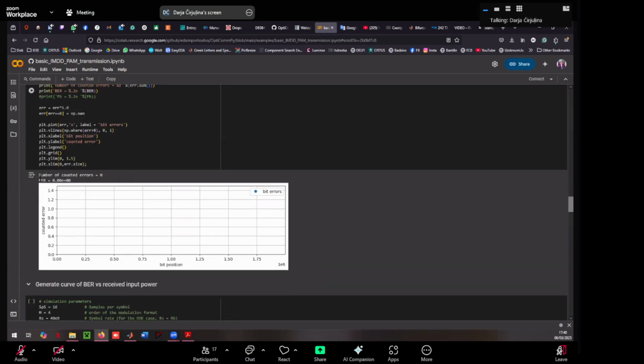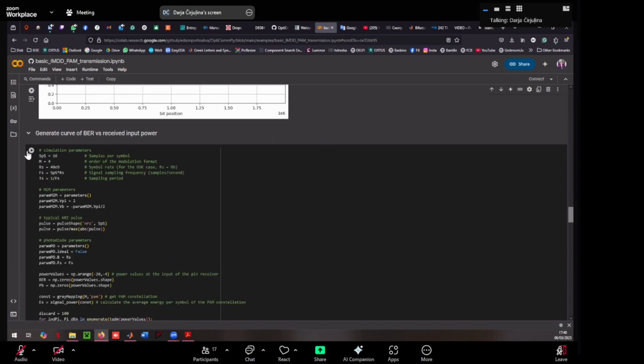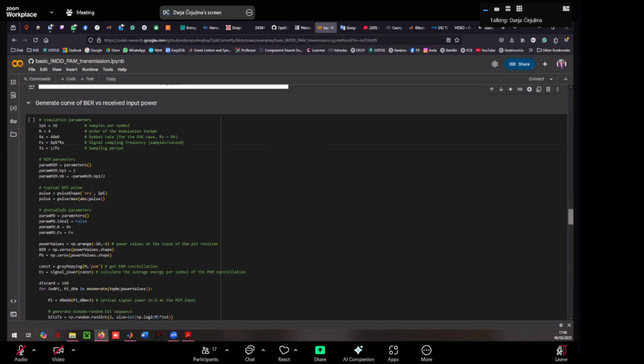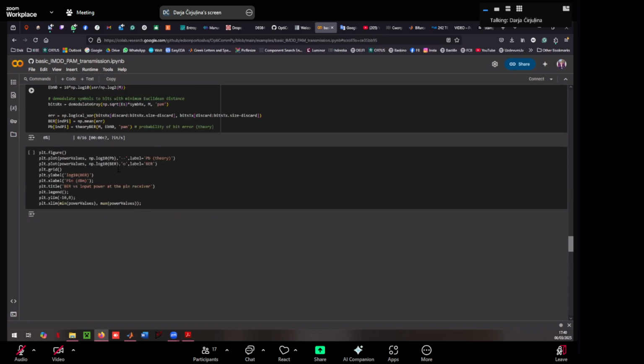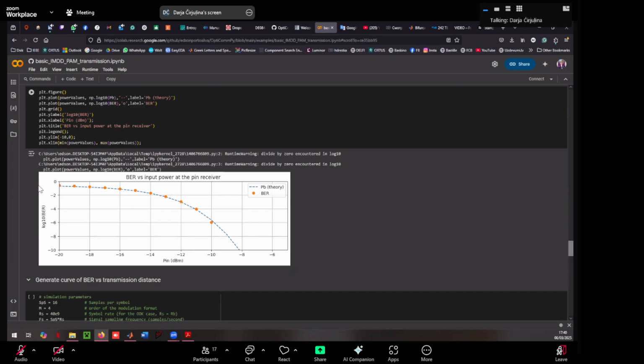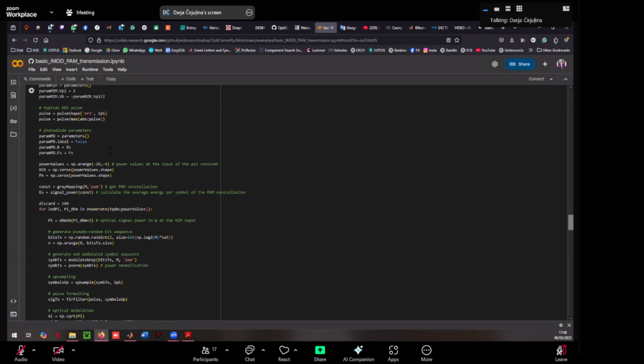In the end of the code, of course, you get the result of the BER. It basically shows how many bits were detected incorrectly compared to all the bits you transmitted. There are two parts which generate BER curves. This part generates BER versus the received power. If your work requires you to record how this graph would change, then you should change the parameters within this part of the code.